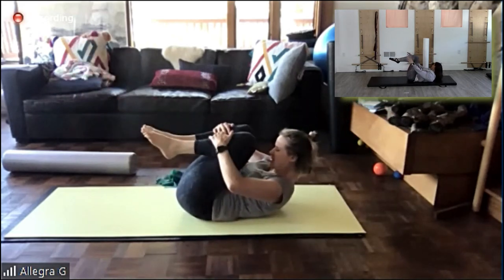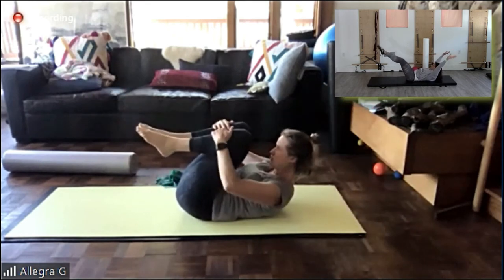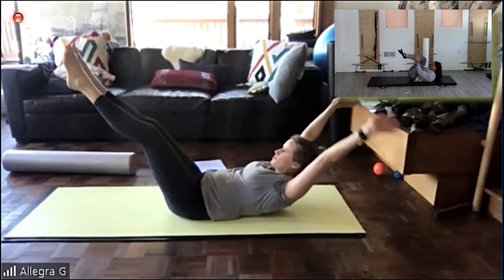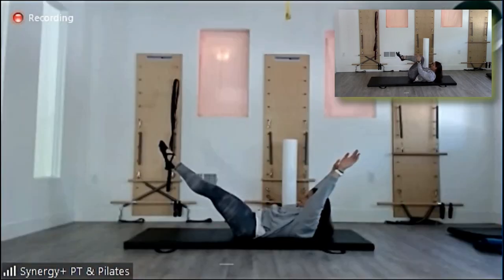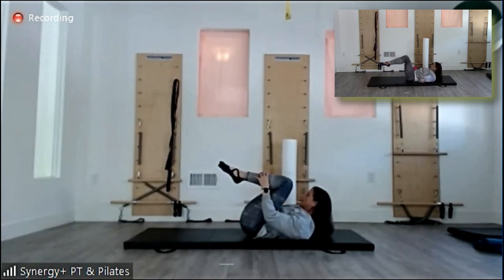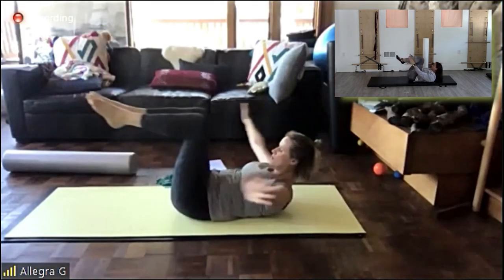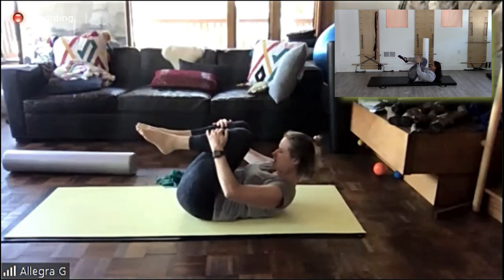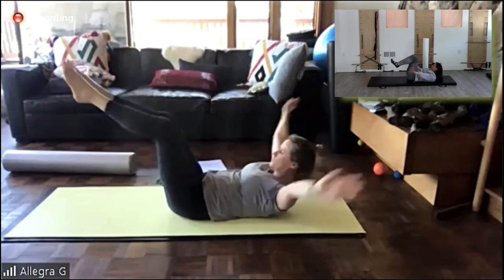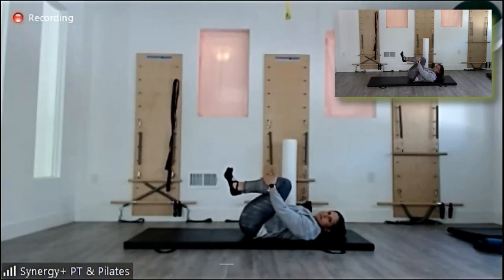Rounding those arms like angels, bring it back in for one. Head doesn't move. Three, bring the arms around. Four, five, six, seven, and eight. Okay, everything comes down. Take a breath.